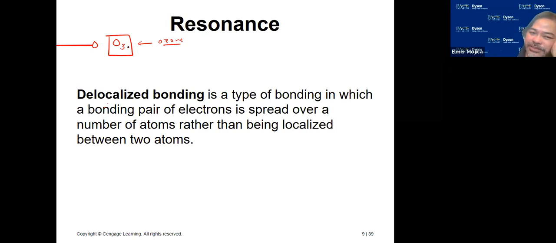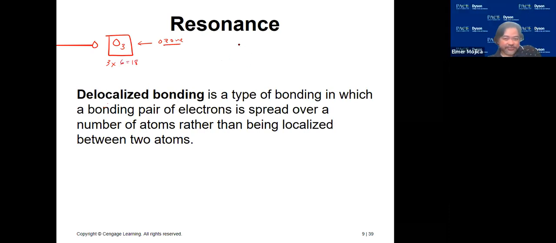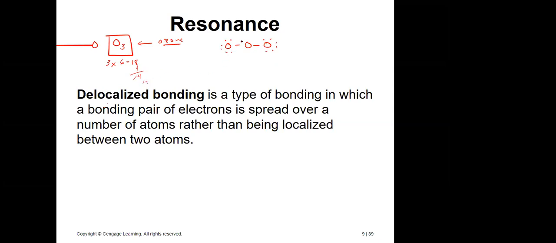So if you're going to look at the Lewis structure of ozone, what we're going to do here is get the valence electrons. So this is what, 3 times? What's the valence electron of oxygen? 6. So you have there 18. So that means you have 18 electrons to share. So how are you going to do that? So you connect it like that. So you utilize 18 minus 4, so you have 14. So maybe you can have it like this. So how many did you utilize here now? 12. So you still have 2. So you put the 2 here.